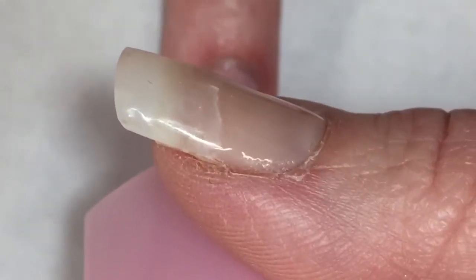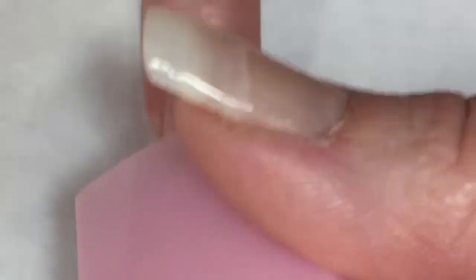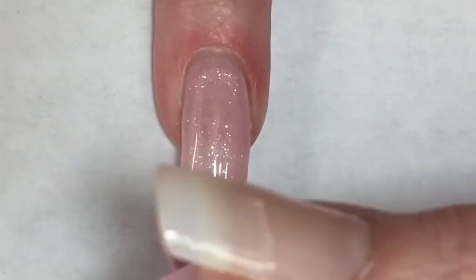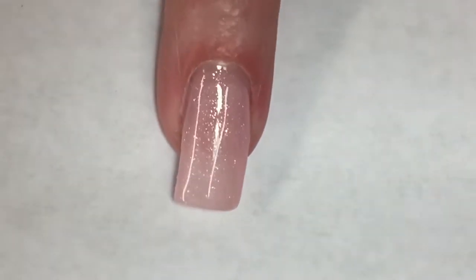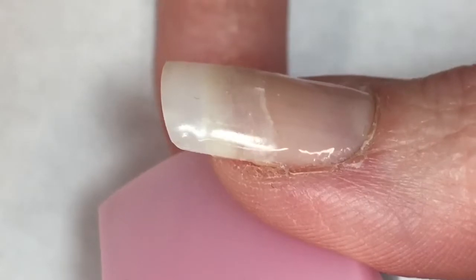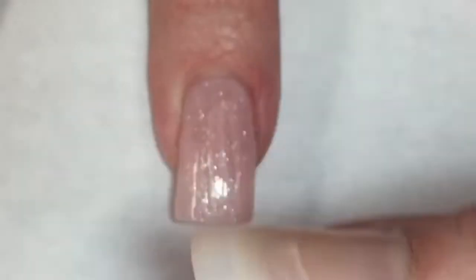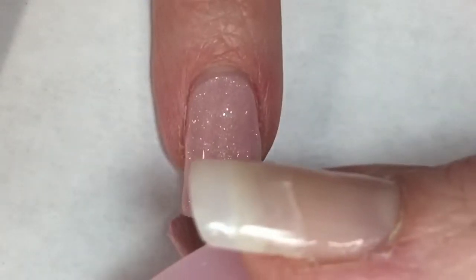I love them. You'll notice here in the first coat that Hope is a thinner polish. I still get lots of that sparkle from those micro glitters. I think this is absolutely beautiful. I love the way this looks. It reminds me of snow glistening in the sunlight, and then with a touch of pink. I really like it.